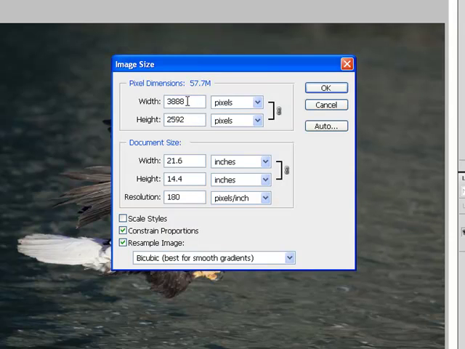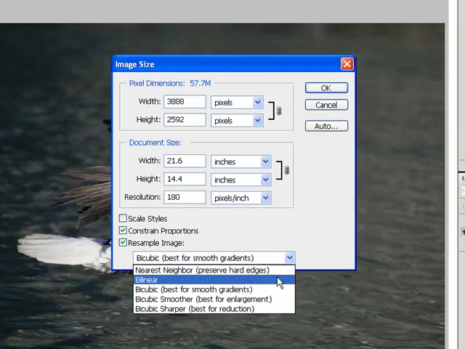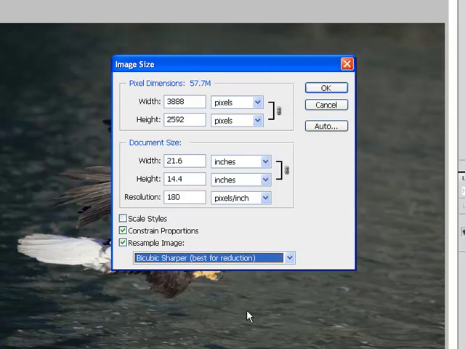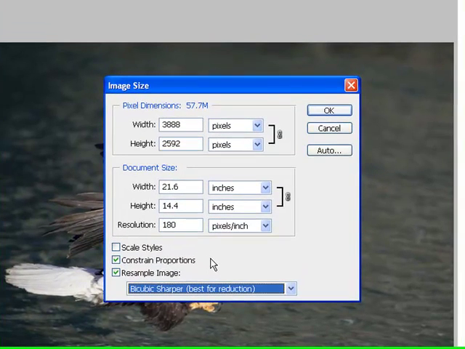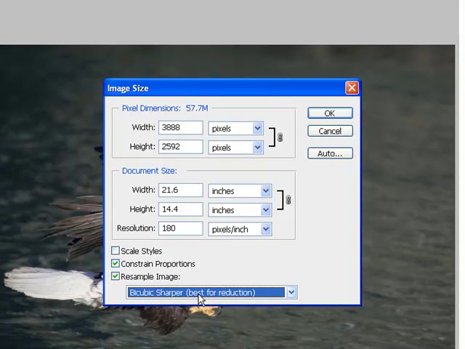We know that in almost every case going to the web, we're going to make the image smaller. With that, I can grab the specific algorithm bicubic sharper, which Adobe tells us, and I tend to agree with them, is better for reduction. So with Resample Image checked and bicubic sharper, I can turn my attention strictly to pixel dimensions. Document size doesn't matter at all. Now, regardless of what you might have heard previously, it does not matter one iota where you set the resolution. Whether you set it at 1, 72, 96, 300, it doesn't matter when we're going to the web. The only thing that matters are the pixel dimensions up top.